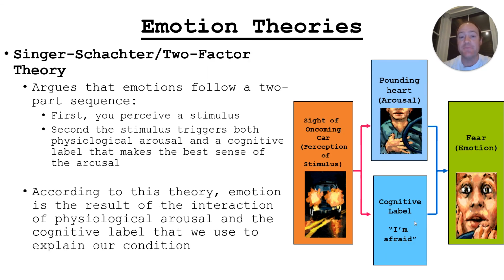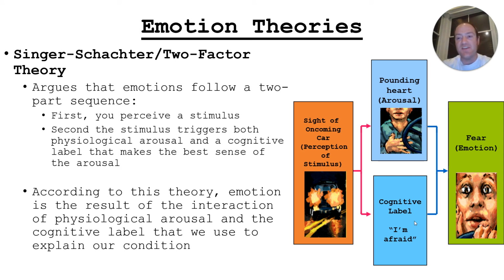And I feel like this last theory, the Singer-Schachter, or again, sometimes it's just called the two-factor theory, is the best at explaining how we could have similar events, different emotions. So what this theory says is that emotions happen after two things occur before it. The very first thing that always happens is the event, or the stimulus. Then it says that simultaneously we have the physiological arousal, but we also have a cognitive label in our minds of the situation. We label it as, oh, I'm supposed to be afraid right now.